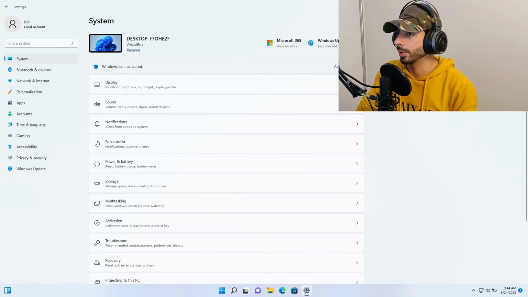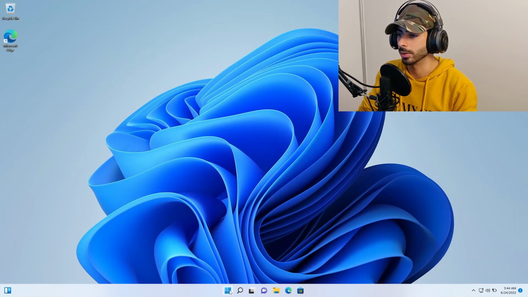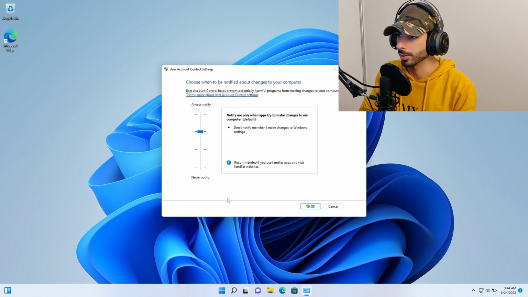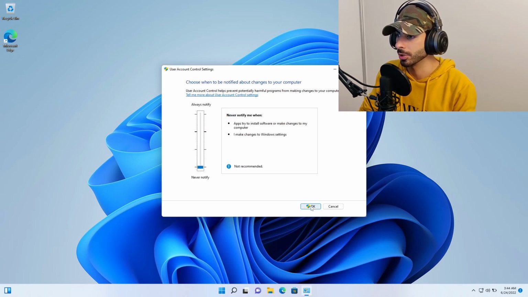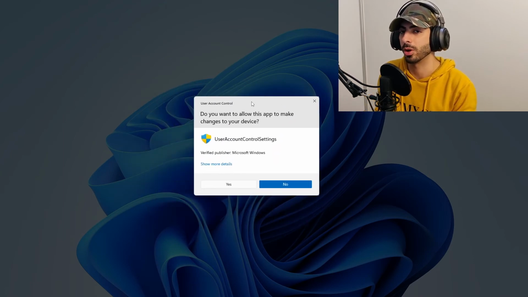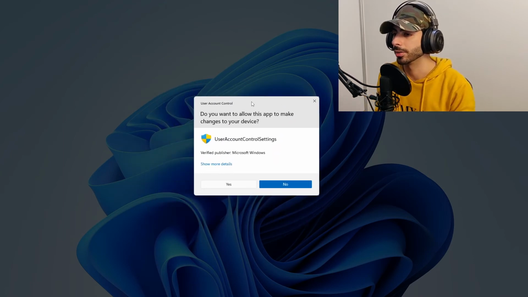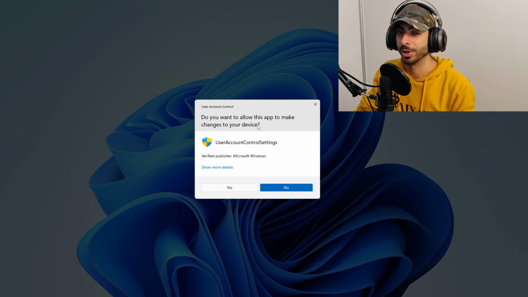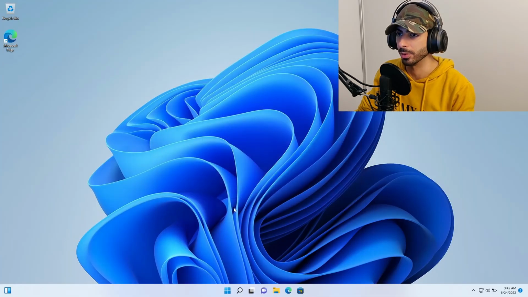Alright, one last setting I'll want to change. Now this is optional. It's UAC, User Account Control. And this is the prompt, I'll show you. Once you click OK, this is the prompt. So when you open an application, it will ask you, do you really want to open the application? And so for power users, and if you only really have one account on this PC, and you really hate this dialog, you could disable it by doing this. So now it will never show up.